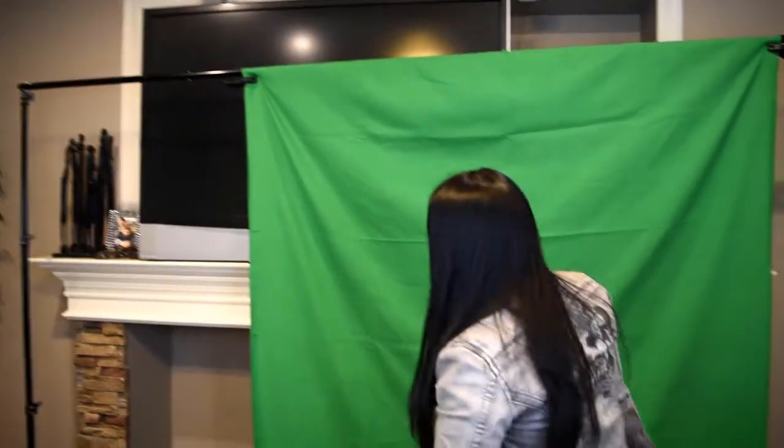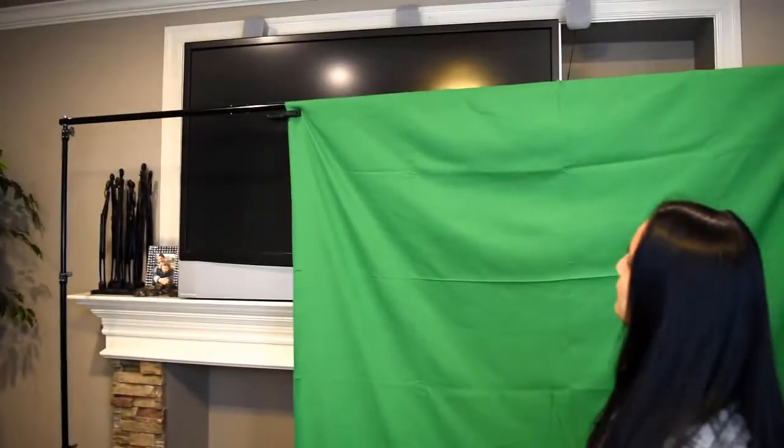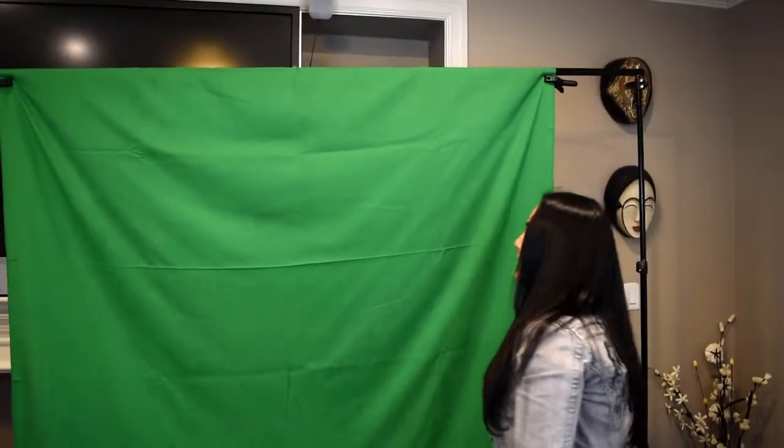I only need really this much space right here. So I think in the future we're actually not going to use the three bars across — I think I'll just use three because we don't need that much extra space. So we've just lined it up right there. I mean, we could have this go horizontal if we wanted to, but we don't need that much space. Now that we have everything set up, I'm just going to stand from the screen and let's see what kind of different things we can put behind it.